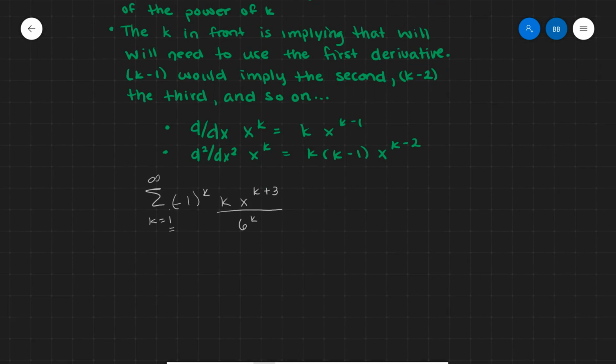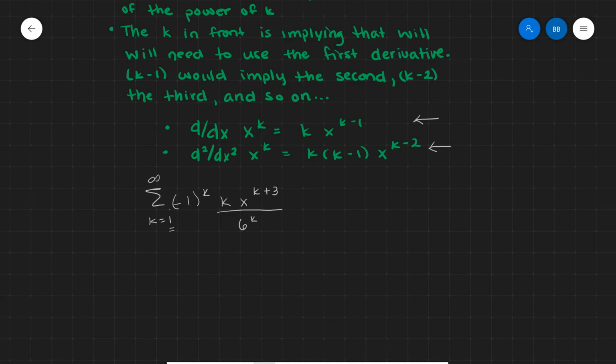Our goal is to write this as a geometric, so it's got to look like some sort of just x to the k case when we're done. X can be really complicated. It can be like negative x over 6, pretty sure that's what it ends up being, to the k. As long as it's just something to the k, it'll be a geometric, and we can use that convergence of a over 1 minus r to be able to find the function. So that's our goal. We're going to take advantage of these two ideas to be able to rewrite this.